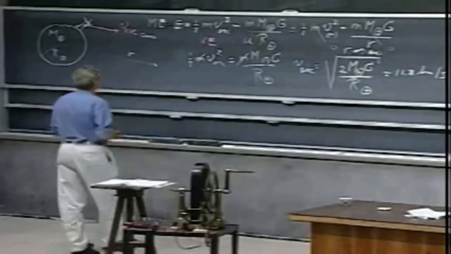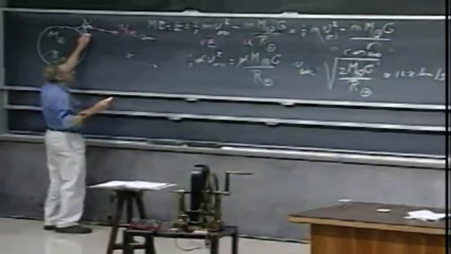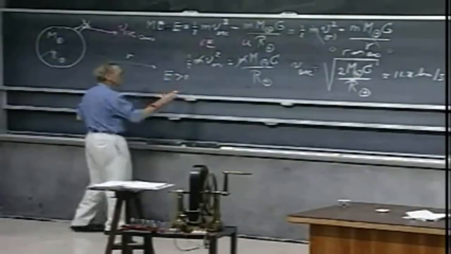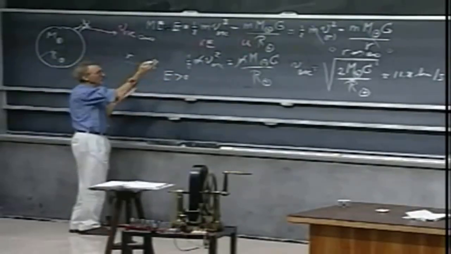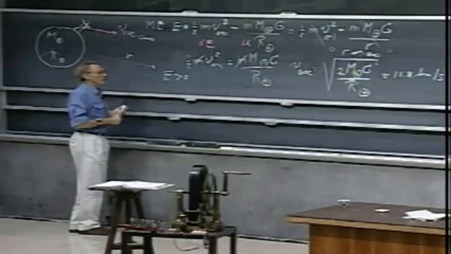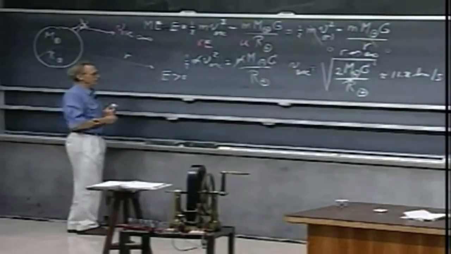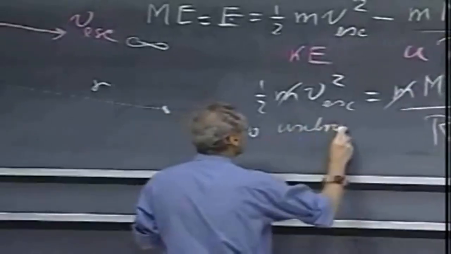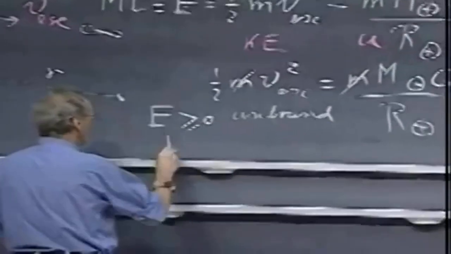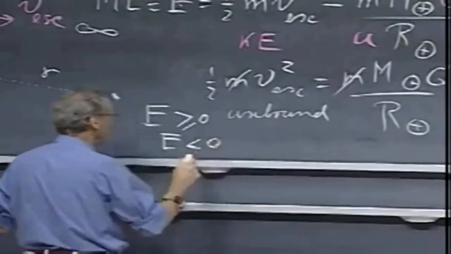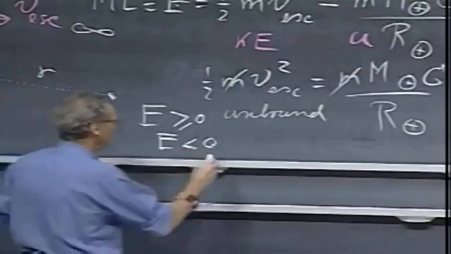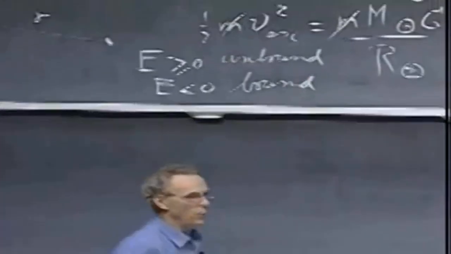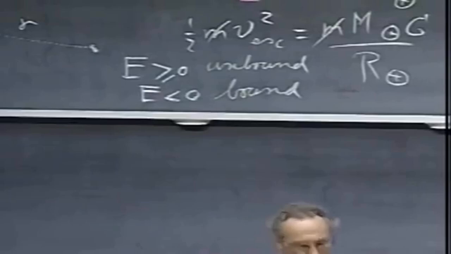If the total energy, when you leave the Earth with that velocity, is larger than 0, you do better than that. You reach infinity with kinetic energy which is a little larger than 0. We call this unbound orbits, larger or equal. If E is smaller than 0, that the total energy that you have is negative, then you will never escape the gravitational pull of the Earth, and you will be one way or another in what we call a bound orbit.